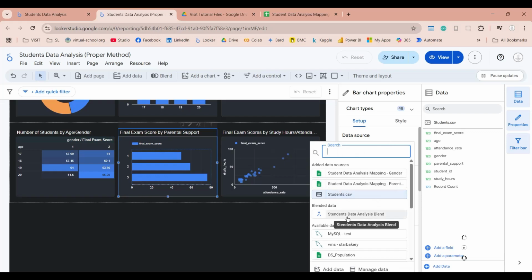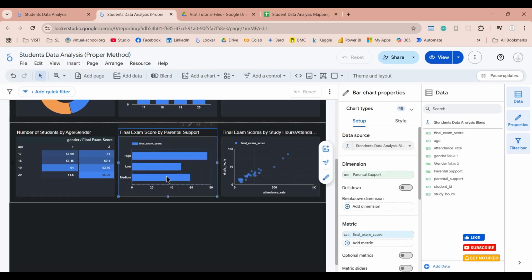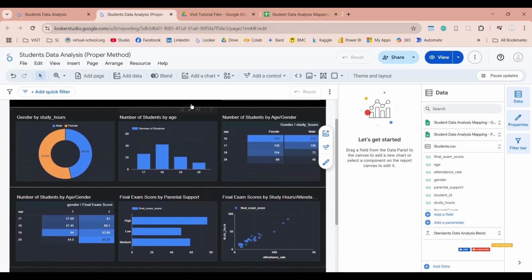Let's switch it to blend as well. And now we have high, low, and medium instead of 3, 2, and 1. So this is how we map data or enrich data in Looker Studio using the blend. And this is the proper way.